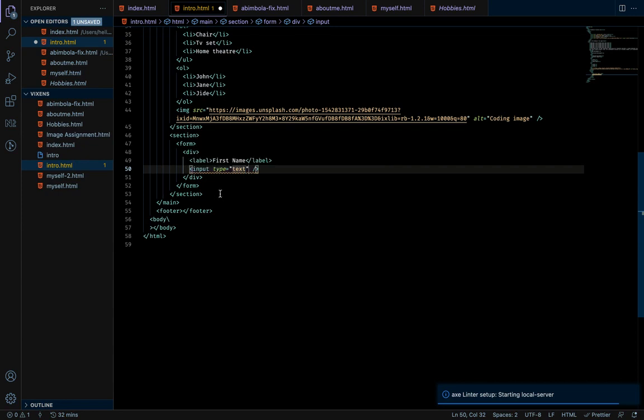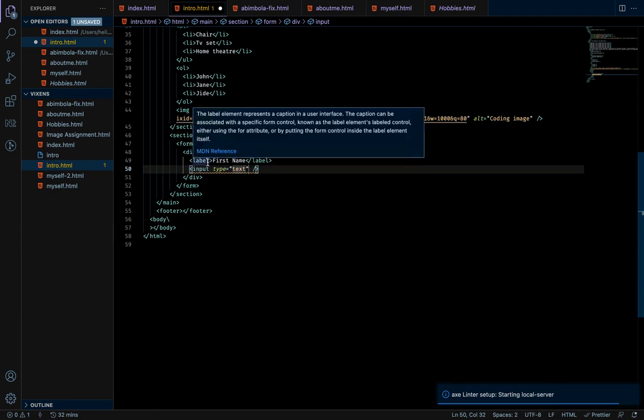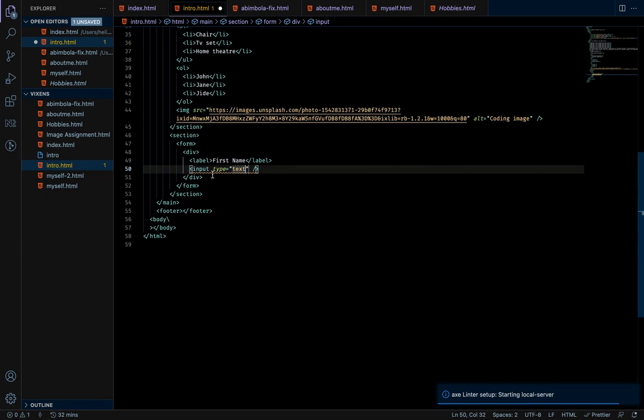When you are writing your form, it is important that you should have a label for your form, because this is very important for accessibility. When users that are blind or have cognitive impairments are using your application, it is this label that serves as a guide to those users on the description of what that field is. So now I will tie this label and input together, to use this label to describe the value of the input.